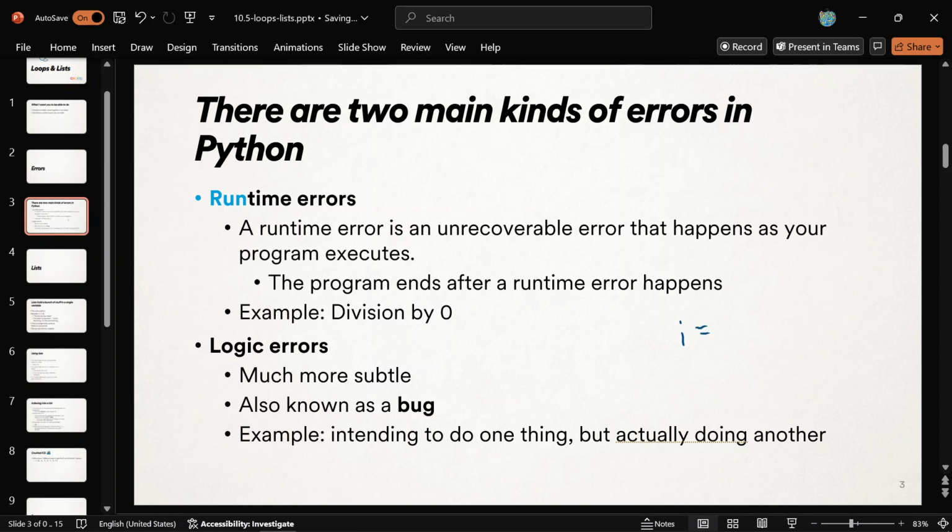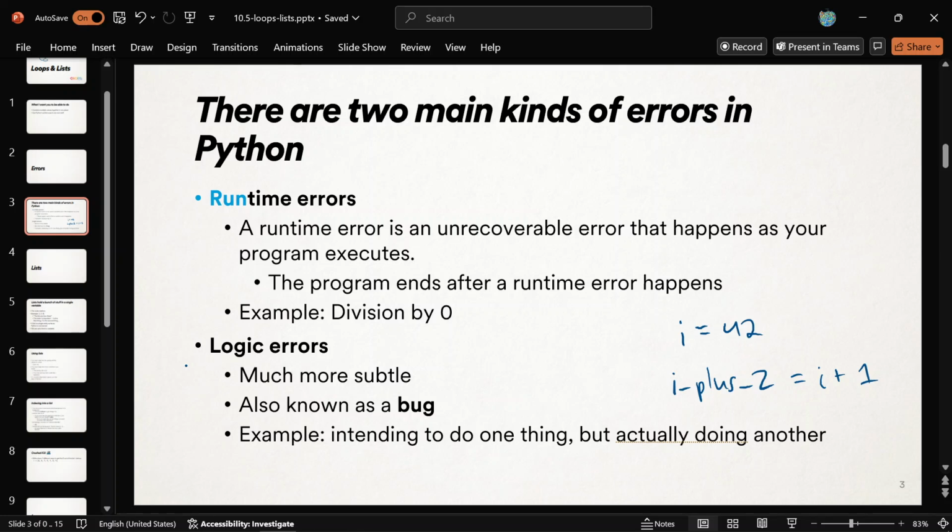So for example, here would be a logic error: set i to 42, and then I'll make a variable called i plus 2, and I'll set it to i plus 1. Do you see how this code, the naming at least, hints at the fact that there's something going wrong there? I don't think the program's going to end because of it. You'll just get the wrong answer. You're off by 1, kind of. I hope you see that.